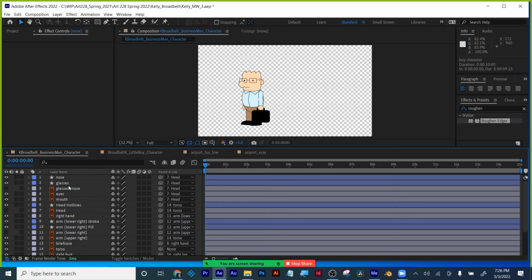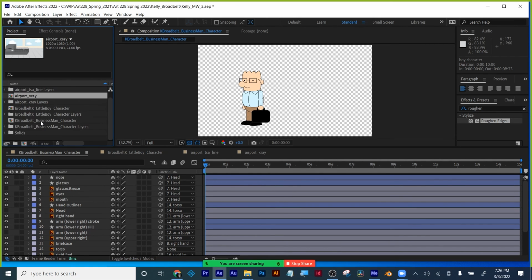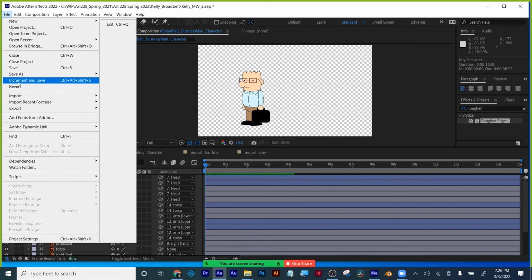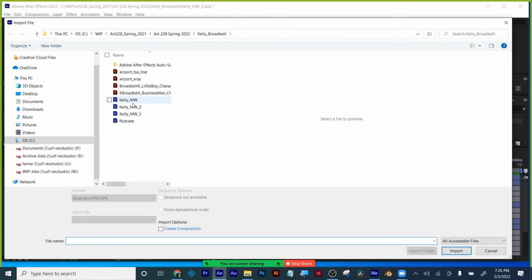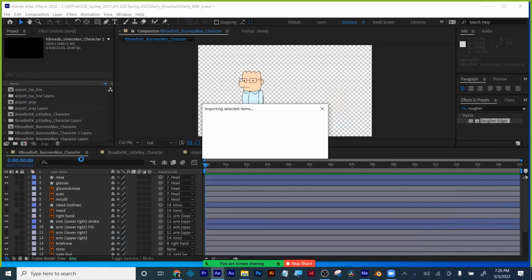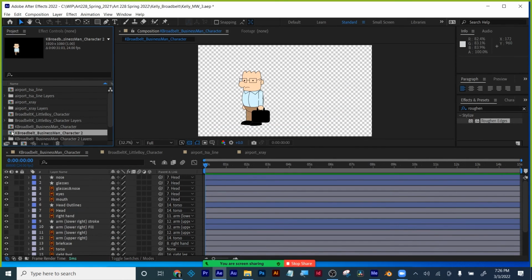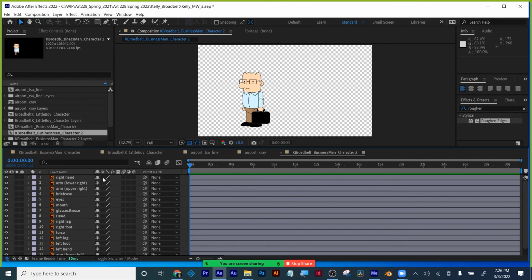Where's the businessman? Like with your businessman, I'm going to re-import that one just so we got it from scratch. So I go import file, businessman. So once you've got it all layered out, just remember import as, composition retain. Here's your duplicate that we just created. You double click and there's everything. Just continuously rasterize it. You're all good to go to animate.